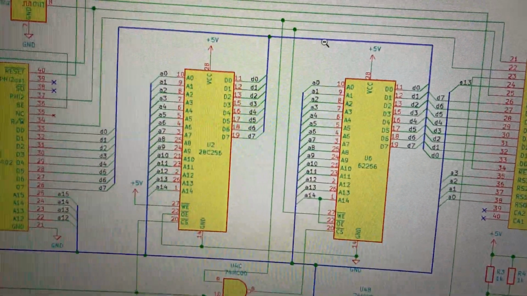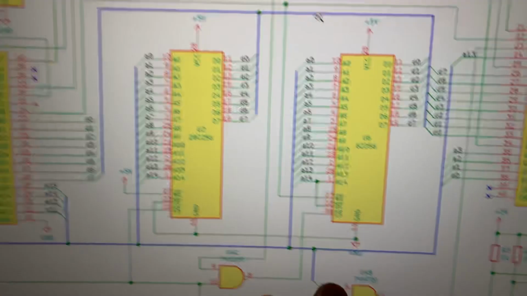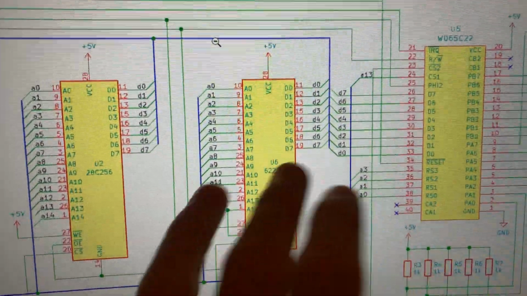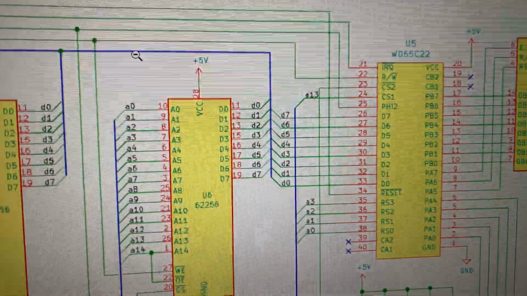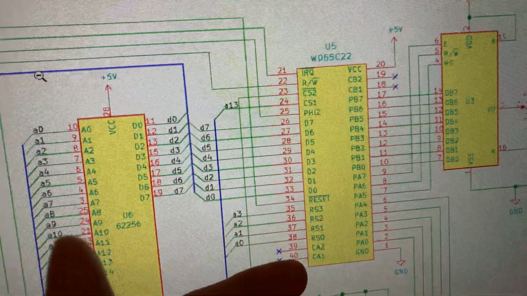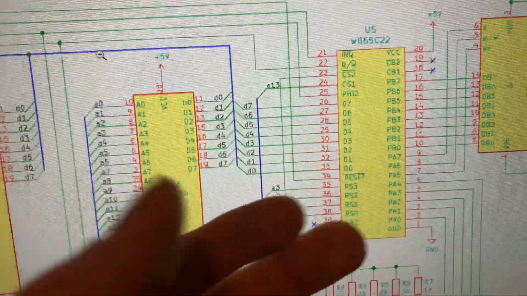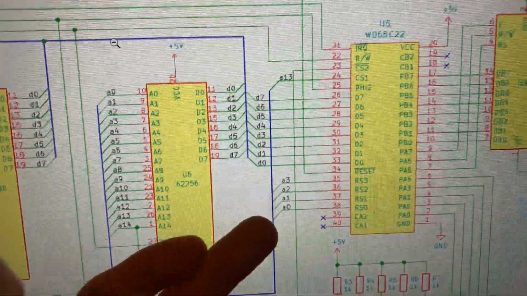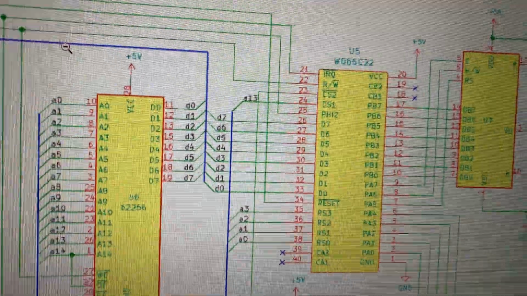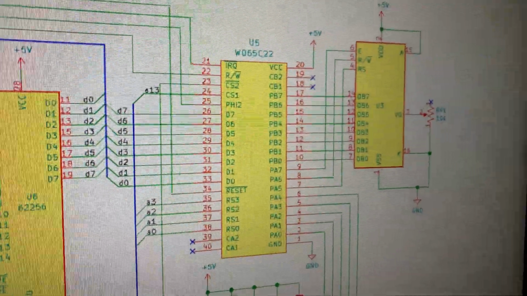It's pretty simple. And the chip selects are what go to the outputs of these various NAND gates. So then here's the 65C22, which is a versatile interface adapter specifically for the 6502. I'm not going to go too deep into how it works, but basically there are these two ports, A and B. In the code, which I made a few videos about, you can select a port to output from. If you have a certain register, you can write to a certain memory address and it'll output to either the A port or the B port.